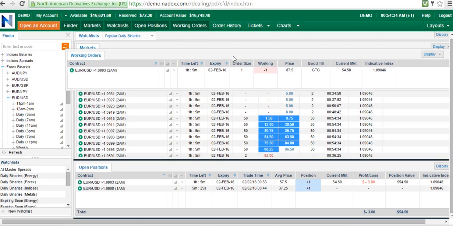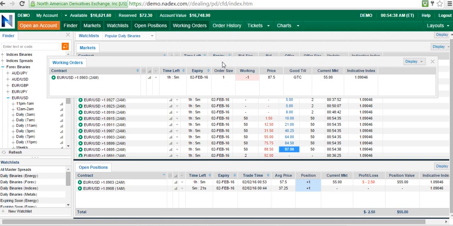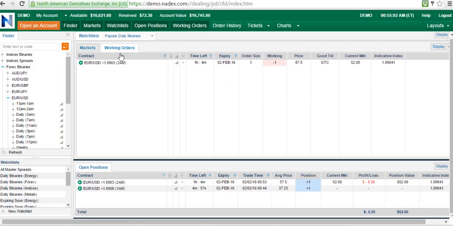Okay, now I cannot place a stop order on Nadex. I can't say, okay, get me out if it goes up to 87, or get me out if it goes down to 20. I can't place a stop order on Nadex. I'd have to exit it manually. If I see that this has gone down to $20, then I would need to just go in and exit it manually myself, and then also cancel my working order. Or I can use the Apex Stop Plug tool.